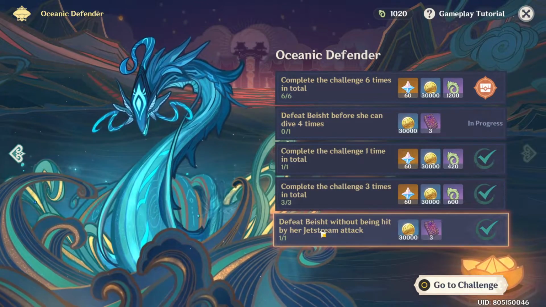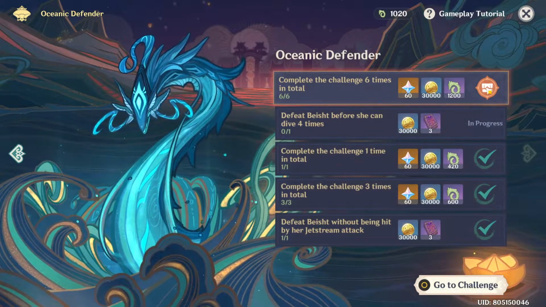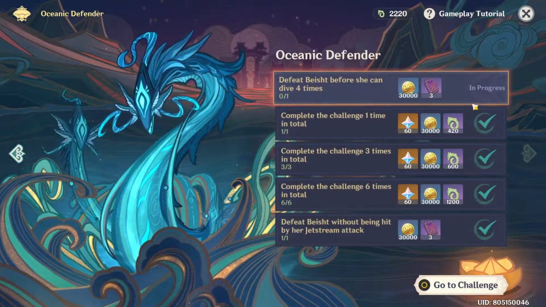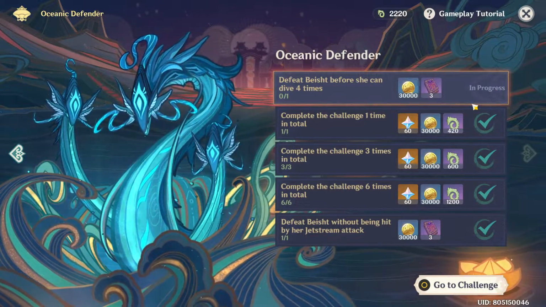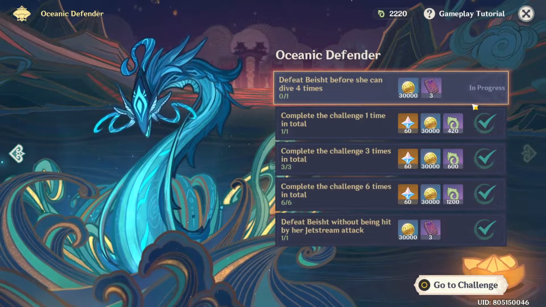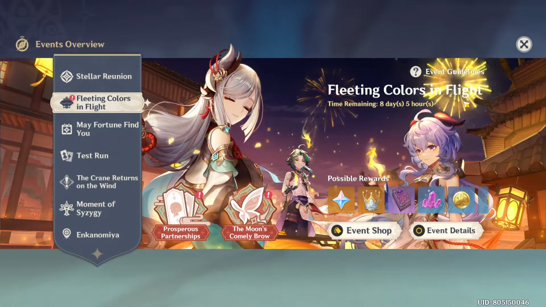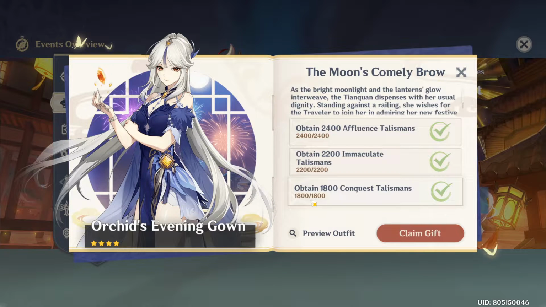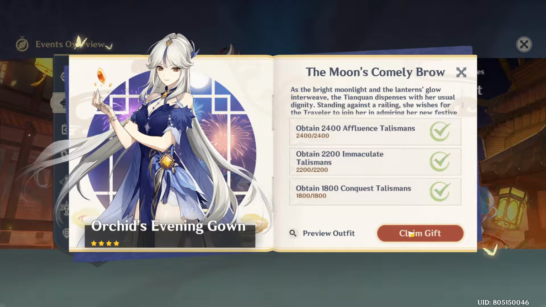Oh yeah, apparently I've also got the don't get hit by the jet stream, so that's cool as well. But I don't reckon I'll be able to do the harder one. I will admit, I'm not the best at it, and I'm not sure if I'm a high enough level or my characters do enough damage for it. But anyway, because I completed all 6 of them, I now have attained at least 180 of them, which is sort of stupid because you literally have to do 6 to get it, but well. Anyway, claim gift. It doesn't take up any materials, you just have to obtain that much.